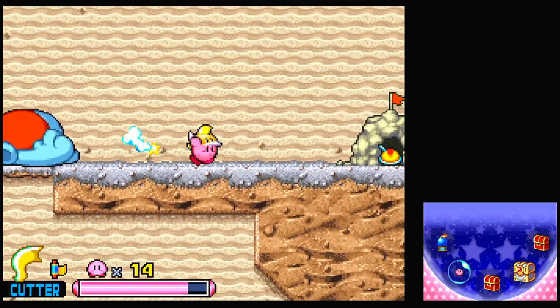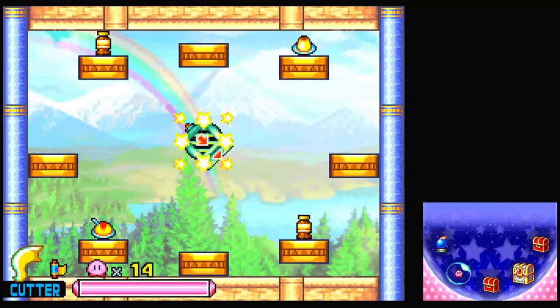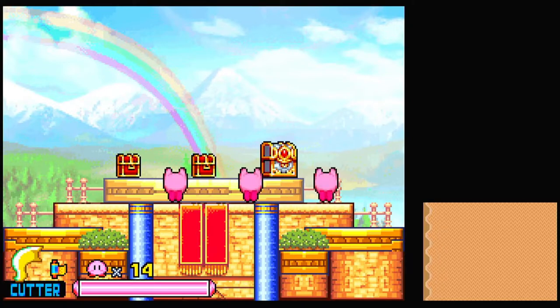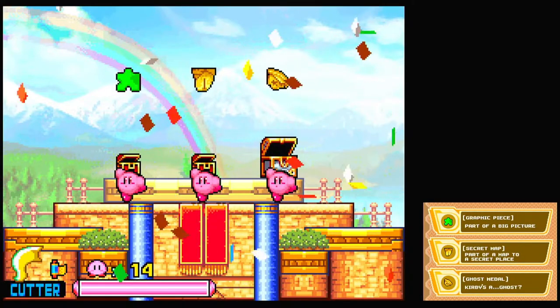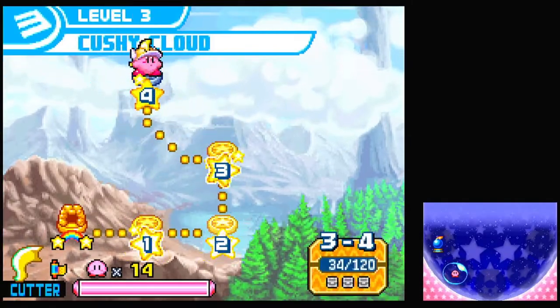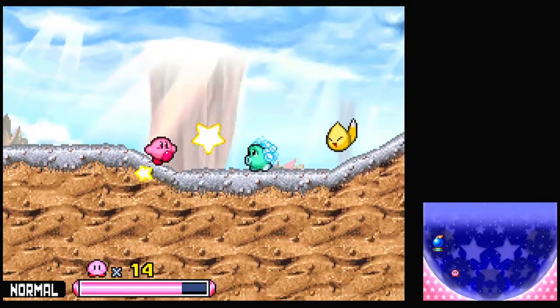Oh, thank God you're dead, wow. No, you're not having any as well. Oh, I wanted the Kirby Cola. No. Okay. We got graphic piece, secret map, and ghost medal. Kirby's a ghost. Okay. And this one has three of them as well. This music seems new.